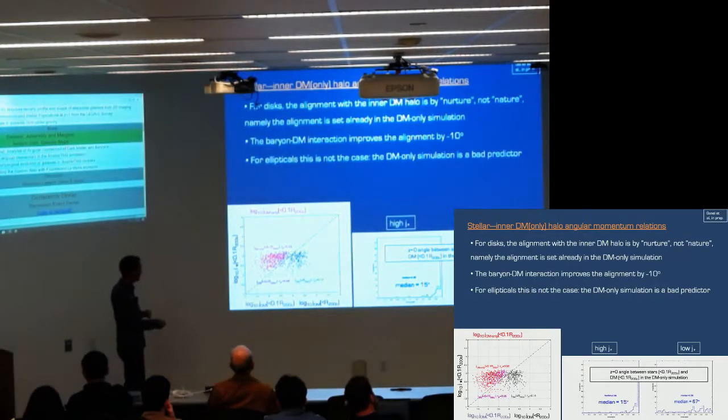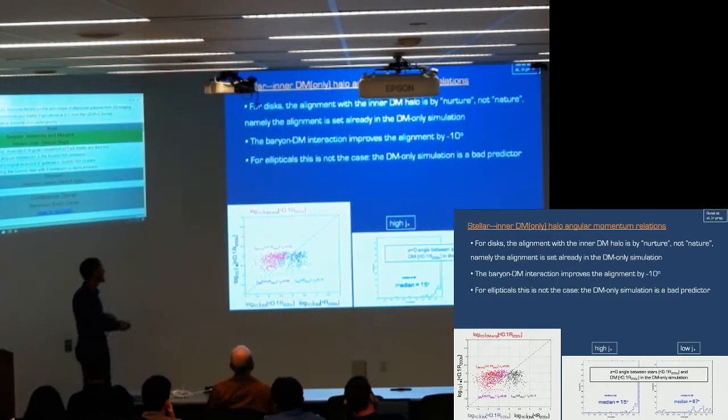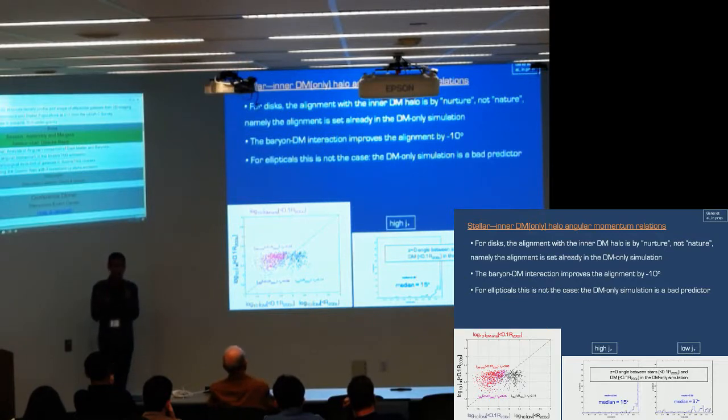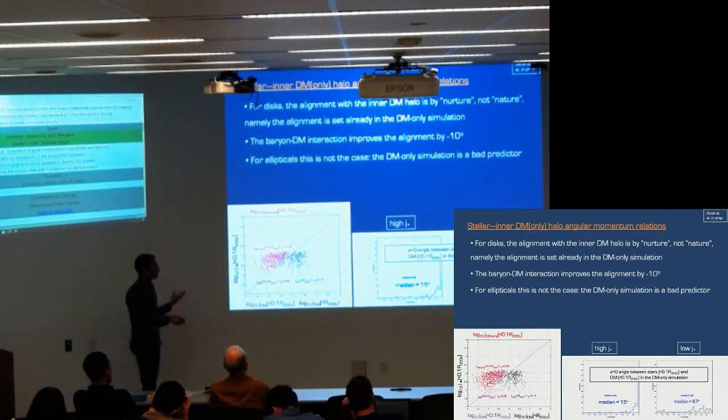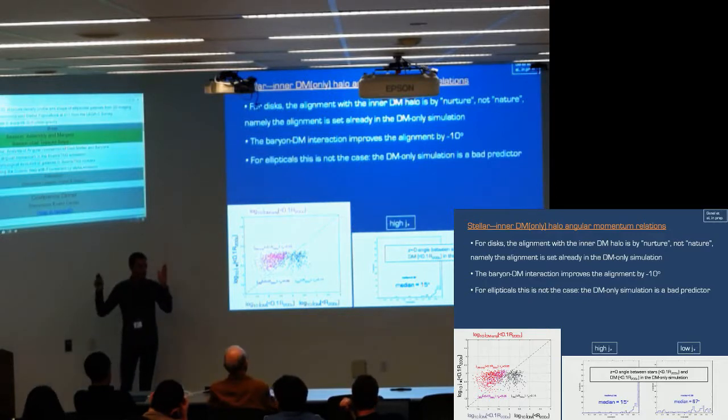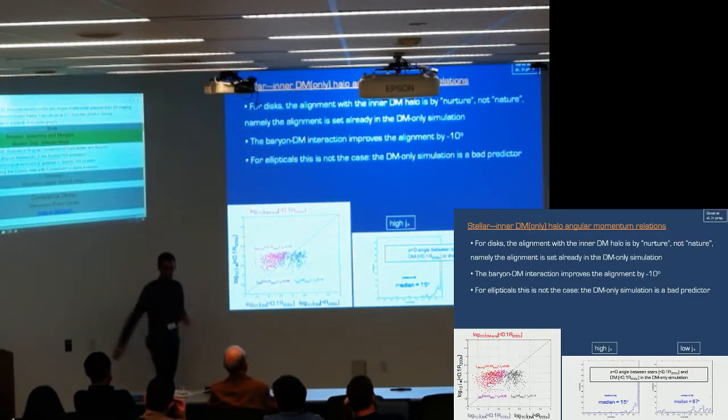Now, as Joe was suggesting, I'm going to take yet another point for each of these galaxies, and look at the angular momentum within 10% of the Vir radius in the dark matter only analogous simulation, and compare it to the stars in the full hydro simulation. The Pearson coefficient of the magnitudes becomes a bit worse, from 0.5 to 0.3. Still, there's definitely some information there. For the disk galaxies, it's only 15 degrees in the median. So the dark matter only simulation already knows where the disk is going to be and how it is going to be oriented. For elliptical galaxies, it's much closer to a uniform distribution.